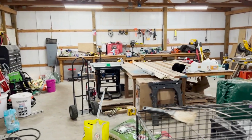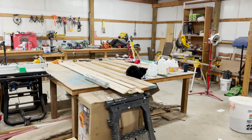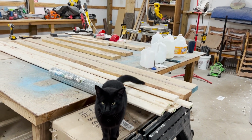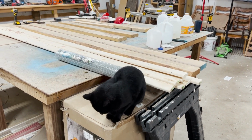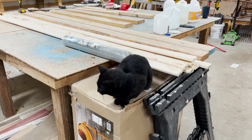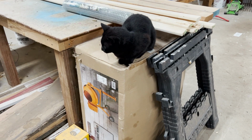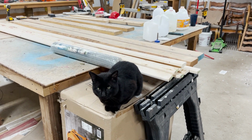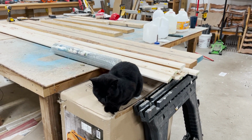Georgie, isn't that right? You don't like it when it rains, do you, Georgie? And that thunder. But that's Georgie. He's a good cat. You gonna say hello, Georgie? No? Are you sitting on top of the mixer that I've not put together yet? And I've had it for over a year? I know. I think you're disappointed in me, huh, Georgie? So there you go. Georgie's happy. He looks like Clarence the cross-eyed lion. Remember that on the show when we were little kids? I can't remember what it was called. Georgie's cross-eyed.